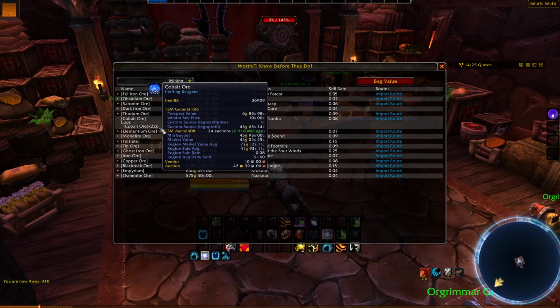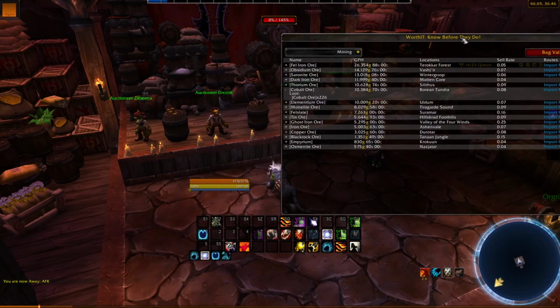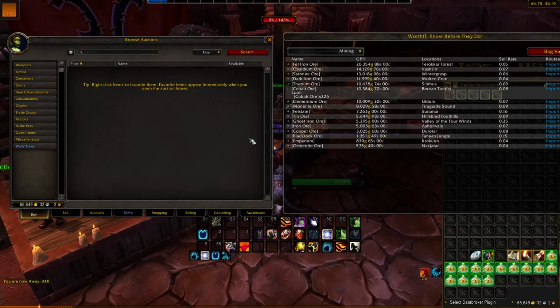For example, currently, to farm cobalt ore, you're going to get an average of about 226 per hour. Now, that is just an average. You might get a little bit more, and you will probably get a little less if it's your first time farming and you have low profession skill.